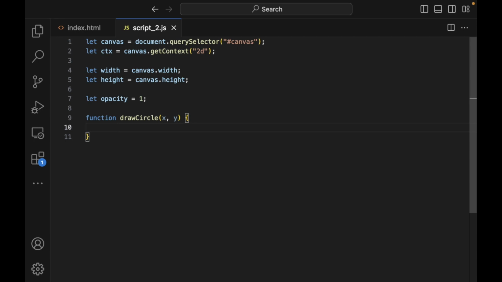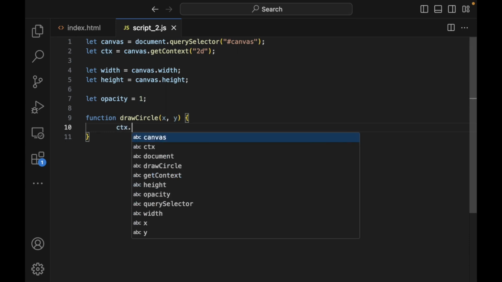Then let's go on and fill the style. One thing that we had in our previous code is we had a fillStyle, beginPath, and then for a circle we had arc, and then ctx.fill. So let's go on and do that.